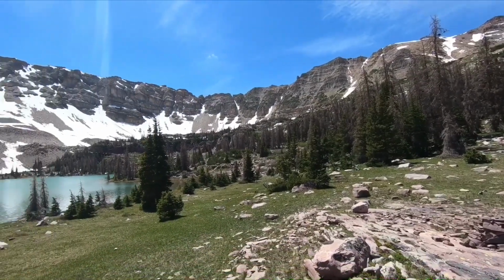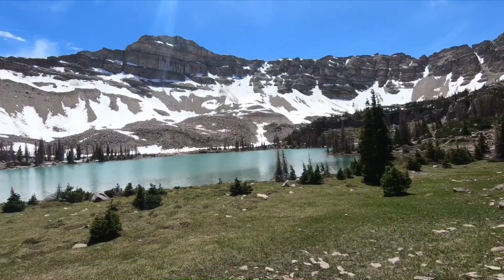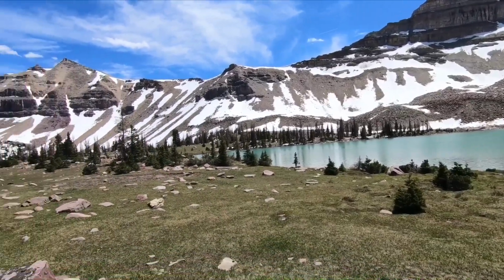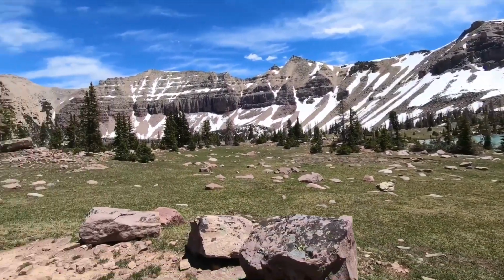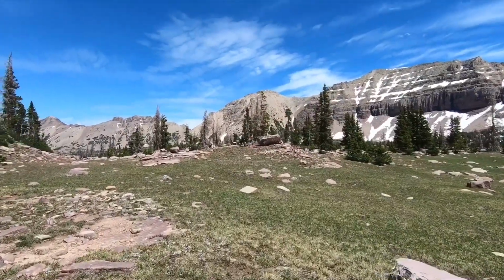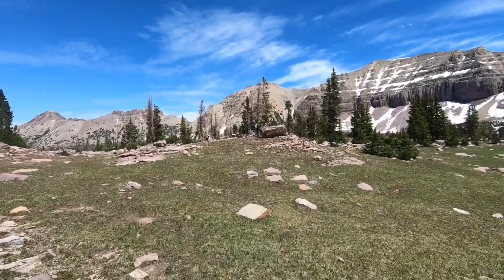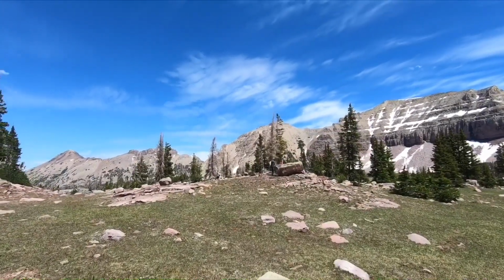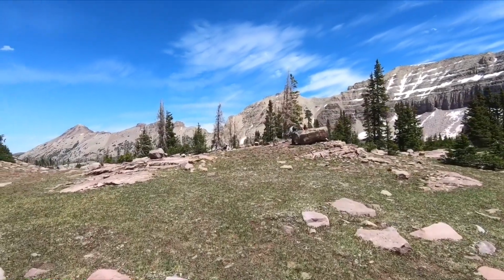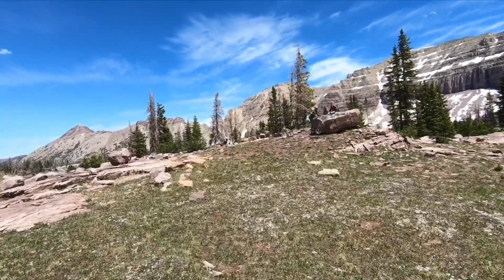Well, there's my last view of Norice Lake. And this beautiful cirque. We did pretty good with fish. I did pretty good with fish. I think fly fishing was better than the lures up here. And maybe it's just that they didn't have the right lure. But I think we're gonna start walking out. We're gonna go down to Norice Lake and see if we can actually catch some fish we can have for dinner.